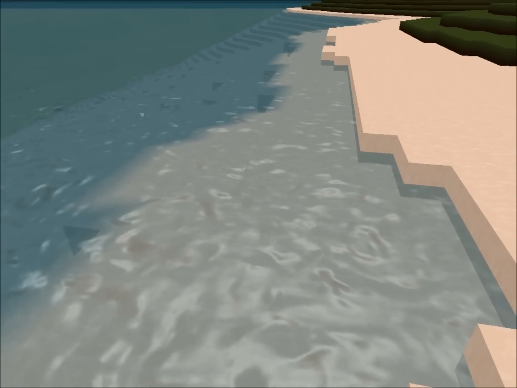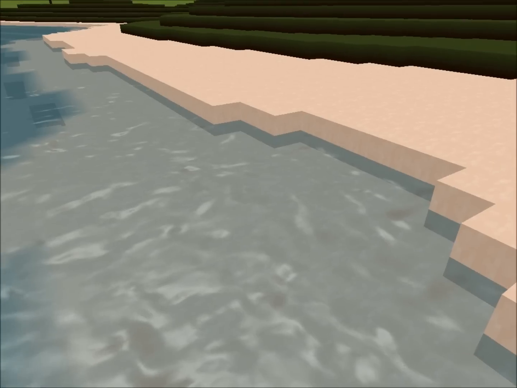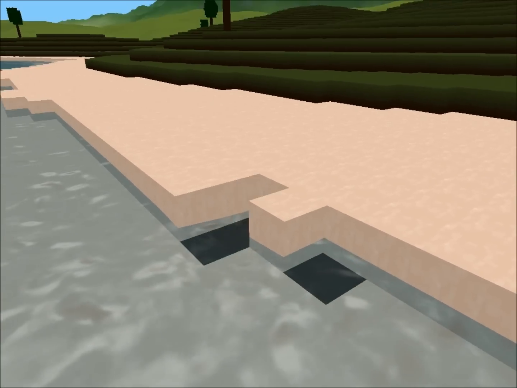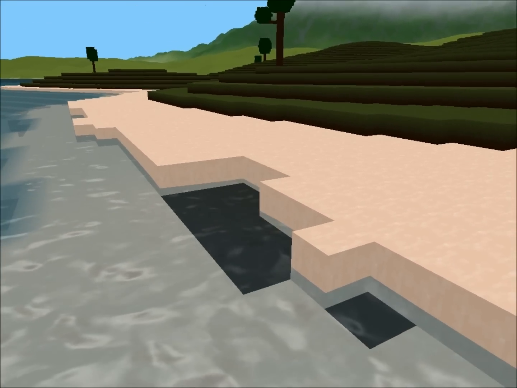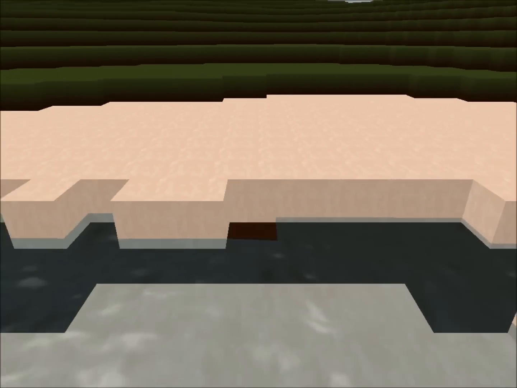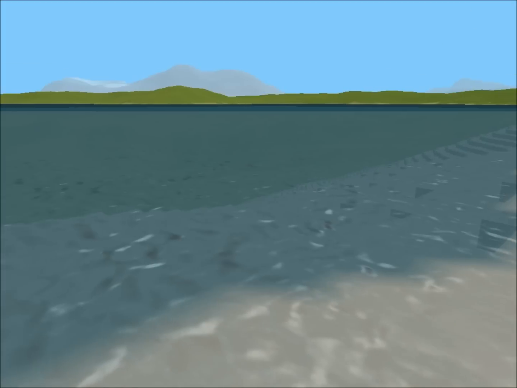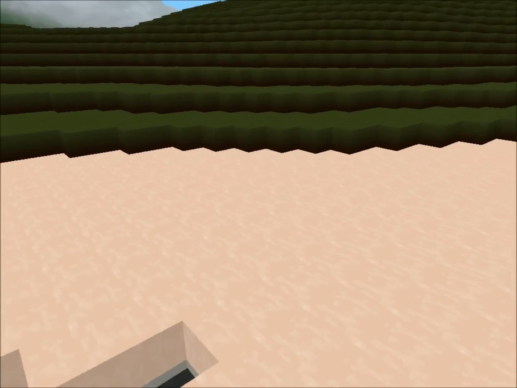You'll notice that water has a much more appealing look to it. I'm using a normal map texture that kind of wiggles and moves around and makes it look pretty cool now. Looks a little more realistic. Also, water, still volumetric, is 100 units of depth per voxel instead of 10 units of depth. So there are basically 100 different water levels that you can have per block.